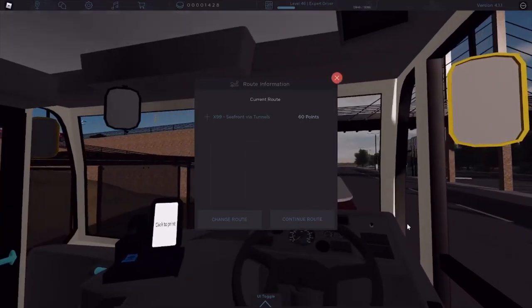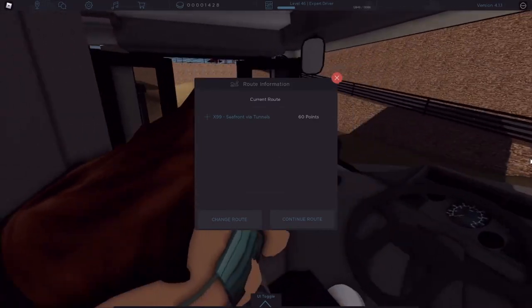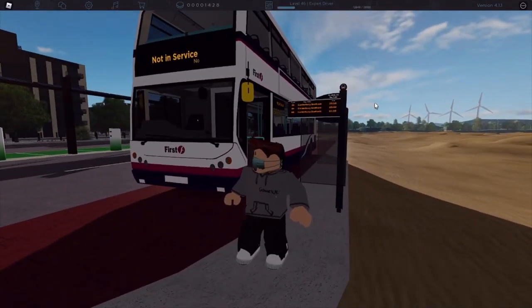Okay, now we have arrived at Canterbury seafront. Let's get out and jump out, really. So we've now arrived at Canterbury Seafront.